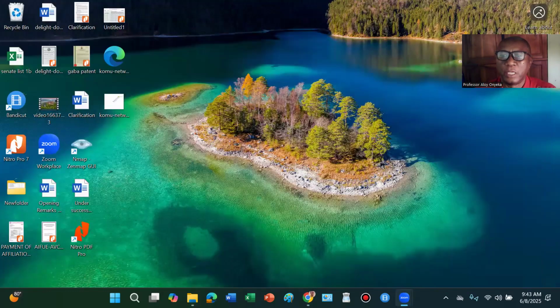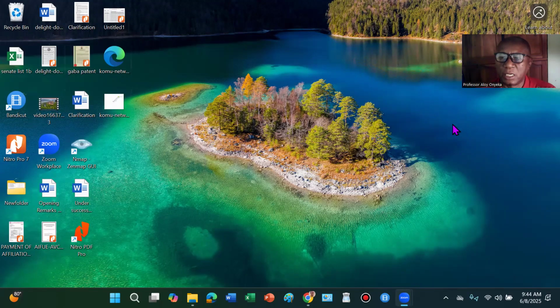Okay, so now here's my desktop. Now I want to paste the Alvan OGR template on my desktop, but you can see there are a number of things already on my desktop. So what I need to do is to create a new folder where I can be saving all my results as a lecturer, where you'll be saving all your OGR templates. So how do you create a folder on a desktop?